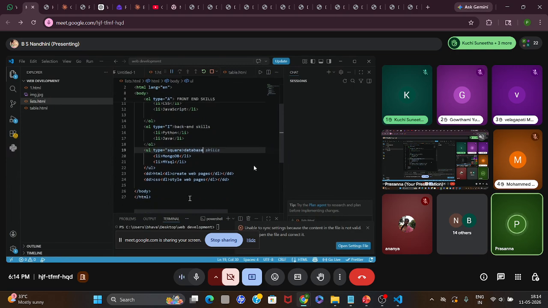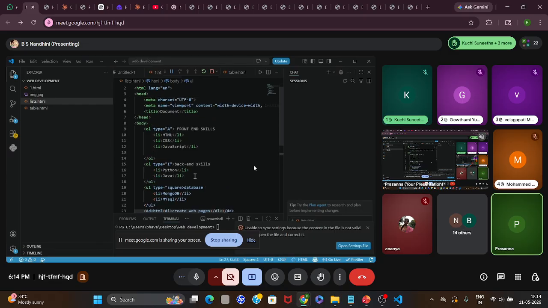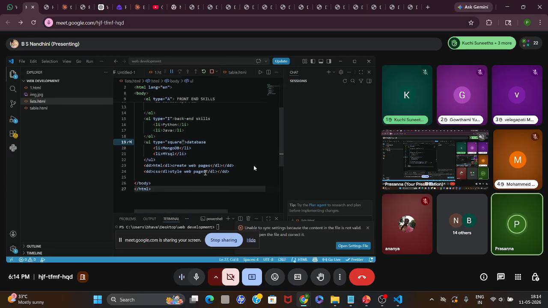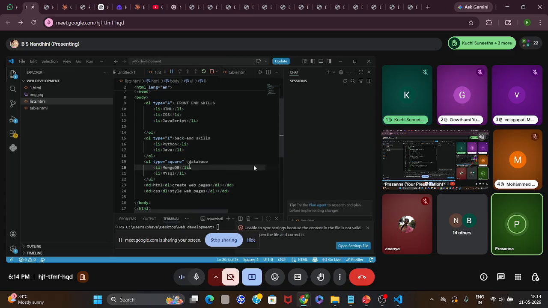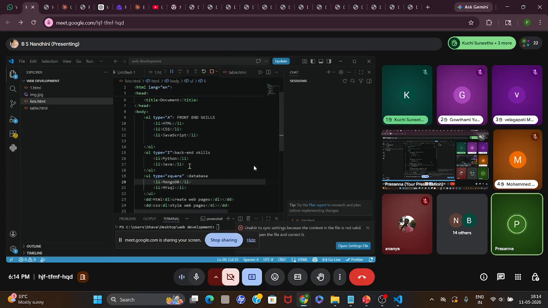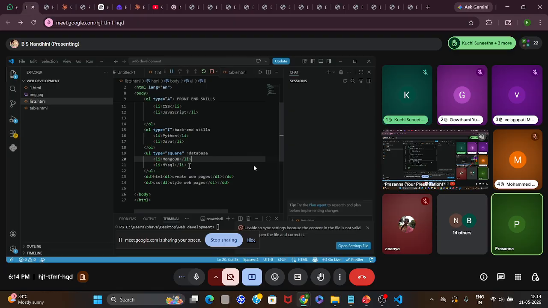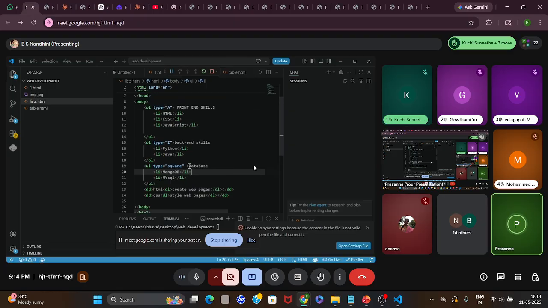See, everyone should work. Then only you will get the practice and practical knowledge. If you are not going to work on VS Code, if you are not going to write the code, then it will be a waste of listening to this theoretical part. So please try to respond at least in the chat box.